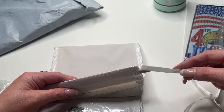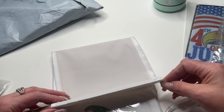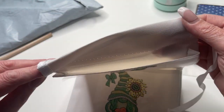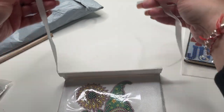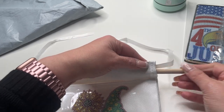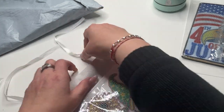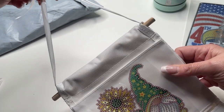I guess you could do this one of two ways. You could either thread it all the way through. Thread, thread, thread. Is it going to come out the other end? Come on, you little. Is it out? Got to get in the hole and pull it out. There we go. So you could do one of two things. You could string her up like that, which is probably, oh no, now I see the reason for this. You don't just do that. You've got to put the stick in the hole because it makes it stiff. This video is going all sorts of directions right here. You could either do that or maybe twist it around like so. Use your noggin and then put a nice little bow and hang it up like so.